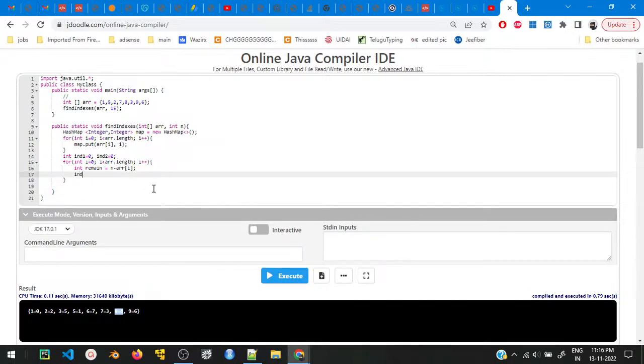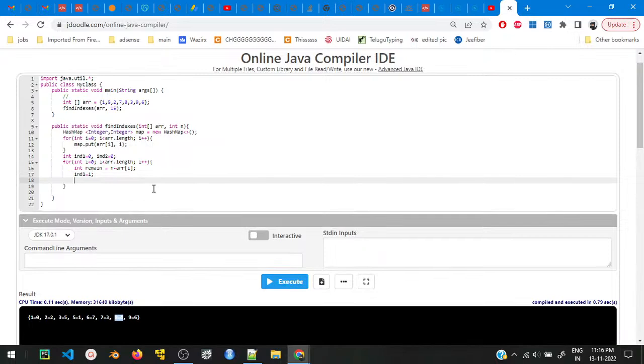And then next, what I will do, index 1, I will assign this value i to index 1. And then if map dot contains key, whatever remain we have, it should be found as a key in the map.